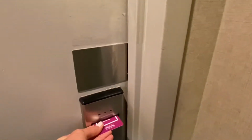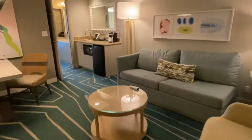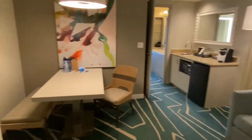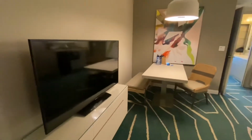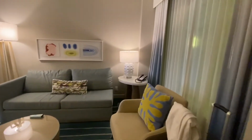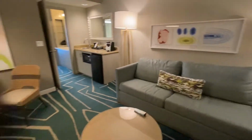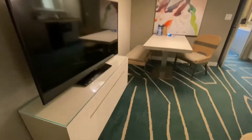One of the reasons that we love Embassy Suites, they are a Hilton property, but they're also set up so that every single room is a suite, which is amazing for family travel. I've been speaking about these properties a lot lately, and the reason is that when you travel with kids, especially for us traveling with teenagers, these are just awesome properties to stay at because they offer so much room.